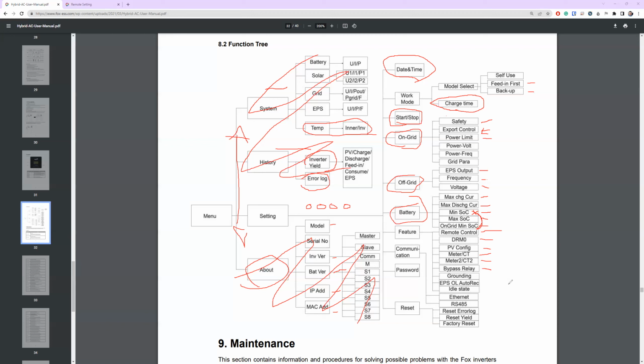Bypass relay is to do with whether you're waiting for an outside signal before you're switching the EPS on, or whether you want to use the internal relay and actually bypass the relay so that the EPS port is always powered. So if you're using an EPS system for critical loads, critical circuits, you probably want bypass relay turned on, depending on your configuration, so that those circuits are always powered. Most installations will use a combination of a contactor and this configuration, depending on how it's been set up. Again, speak to a professional before going into the EPS.